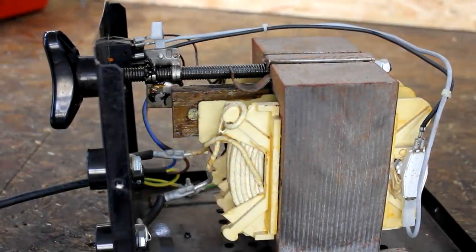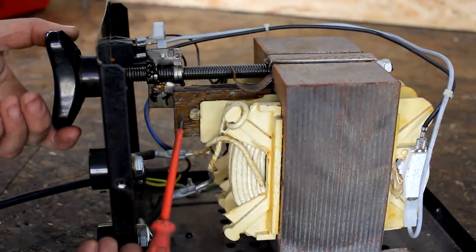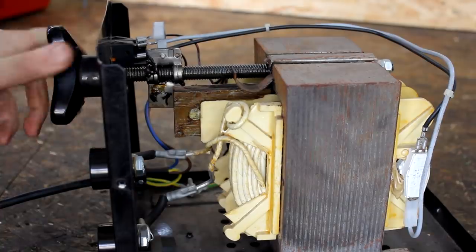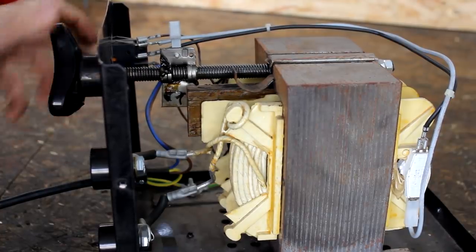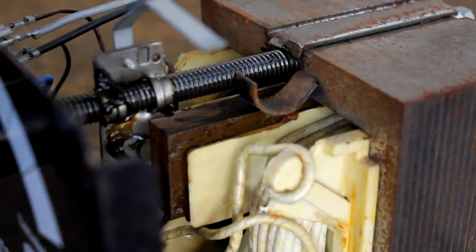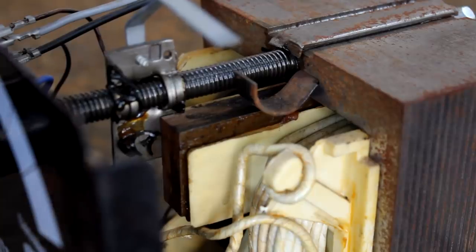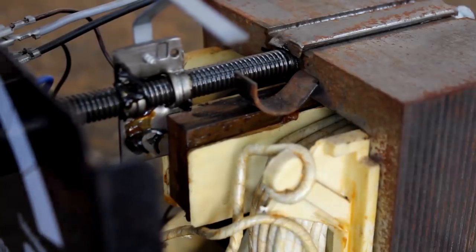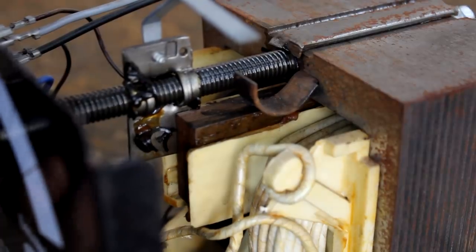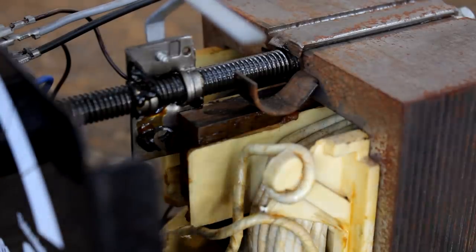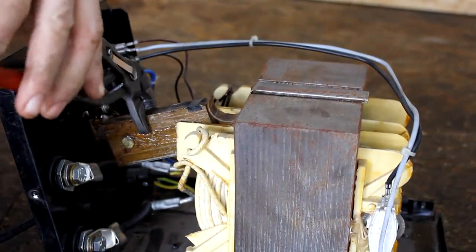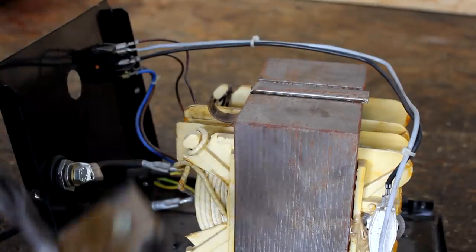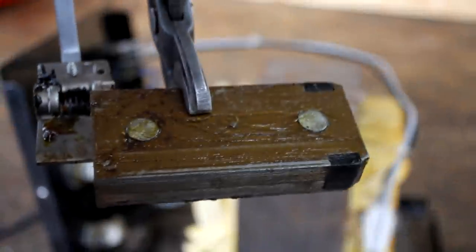On to the next upgrade. Many of the older welders use an adjustable magnetic shunt that is simply a block of transformer lamination introduced into the core to weaken the inductive coupling of the primary and secondary by bypassing a portion of the field lines. One of the really annoying things about this method of decreasing the welding current is that it might take you well over a minute to adjust from highest to lowest setting. I have decided to build an electronic circuit that will allow us to set the welding current with a simple potentiometer. I also want to remove the screw and knob entirely to allow for better airflow around the transformer.